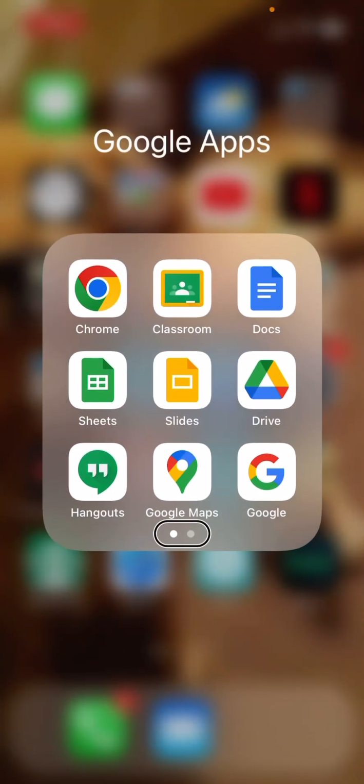"Page 1 of 2, adjustable." That opens up my folder where I have all my Google related apps. I think Docs is top right. "Drive." "Docs." Okay, I first hit Drive and then I slid my finger up to Docs. Okay, it voiced it. I could just double tap anywhere. I'm opening Docs.